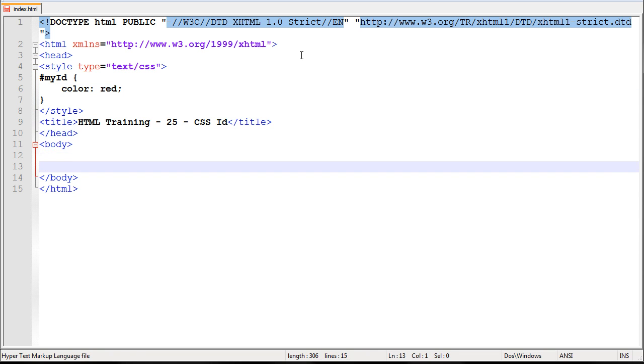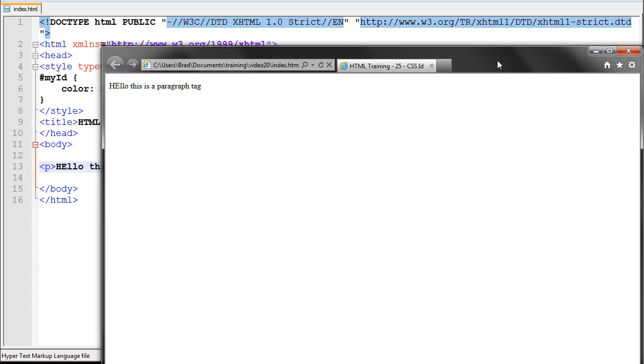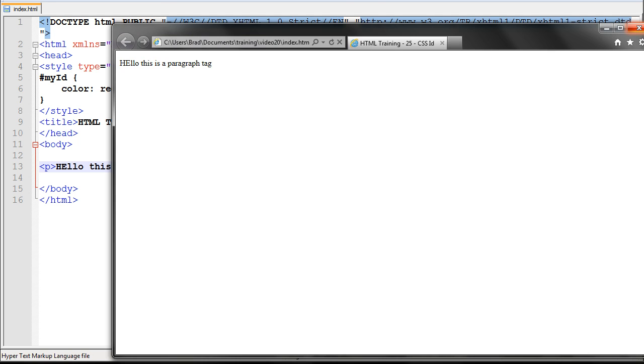Now let's go down here and make a paragraph tag, and let's write, hello, this is a paragraph tag. When we run the page, nothing happens because we didn't apply the ID to anything yet.